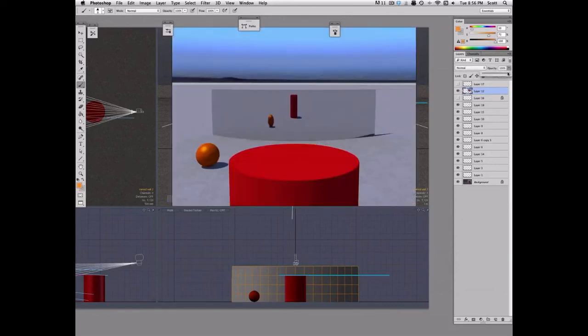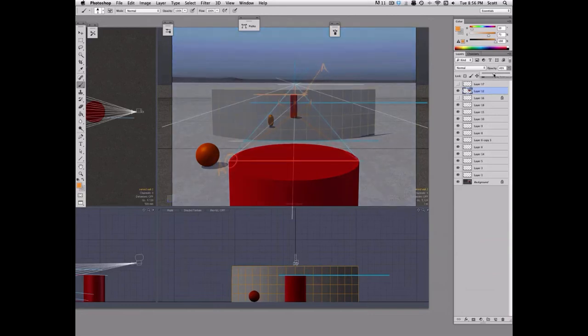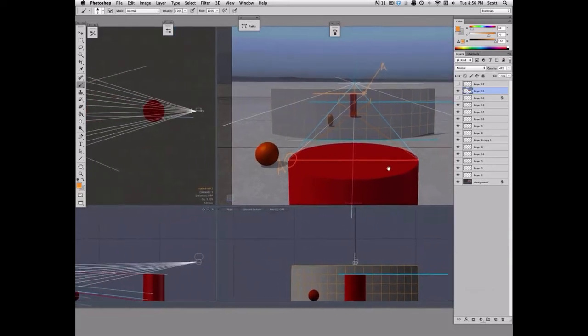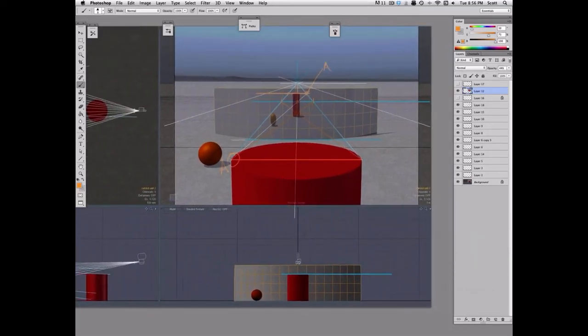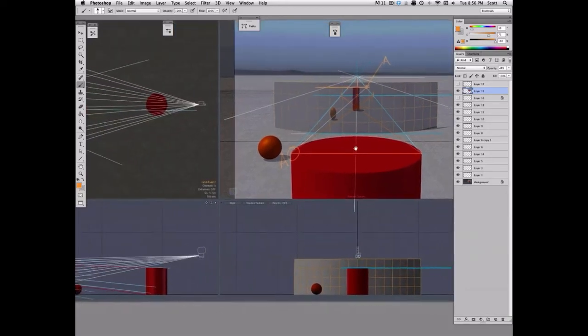Let's change this opacity so you can see. Yes, look, the height of the cylinder, that's another way you could find the height of the cylinder. So just mirroring a plane into here will give you that height. Okay, in fact, it didn't even have to be this width. I could have just drawn this right all the way across. It has to just be any plane to give you, all you want is this dimension in front reflected into the mirror. So you just need the X and you need to mirror it in. But that's another way you could get creative and use perspective to plot that reflection.